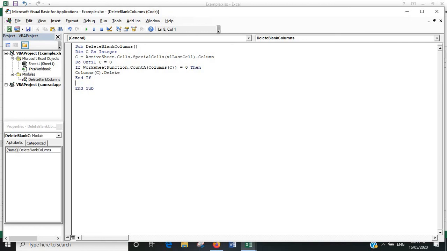So I think you can see how that comes together, and that's how it'll do it for one particular column. But say there's more than one column, we'll need a loop so that it'll go from one column to the next. So C equals C minus 1 for each stage of the loop. And that's it. Hope that makes sense.